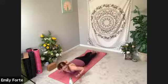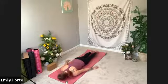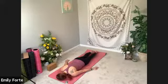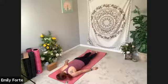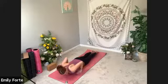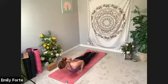We're gonna hold our prone back bends, as I mentioned. So just take a breath before we start there. Gaze to the right, left ear and left cheek to your mat. Starting with a cobra pose, bring your forehead to center. Slide your hands to about mid rib. Press into hands, press into feet, and lift your heart and chest.